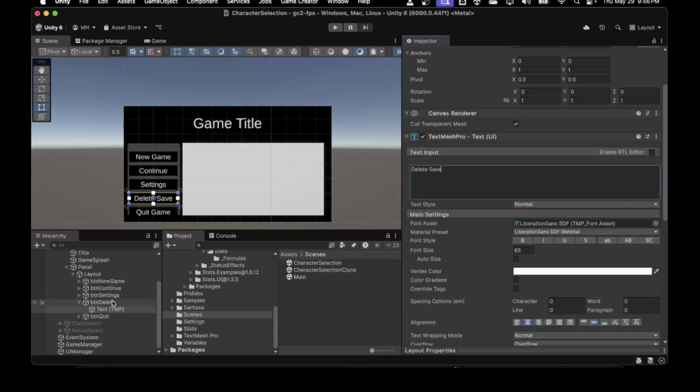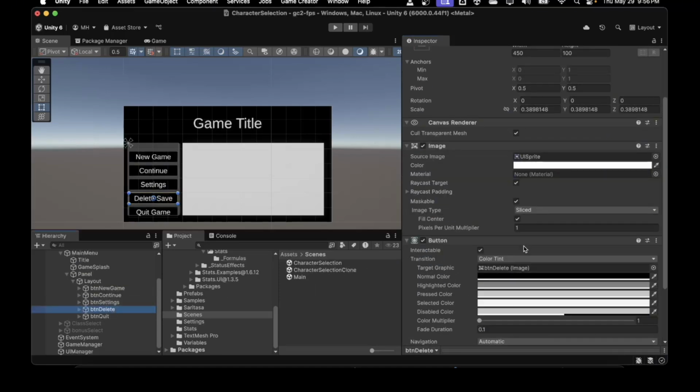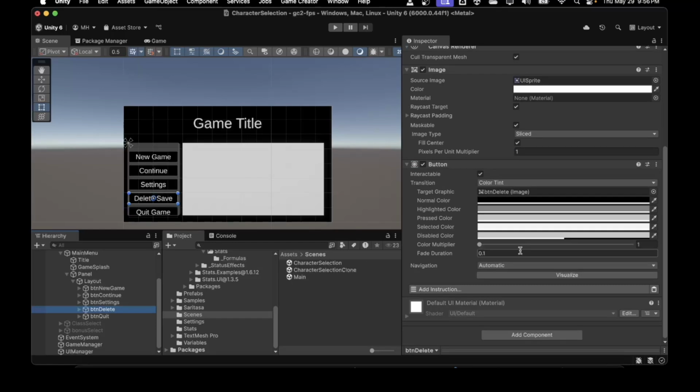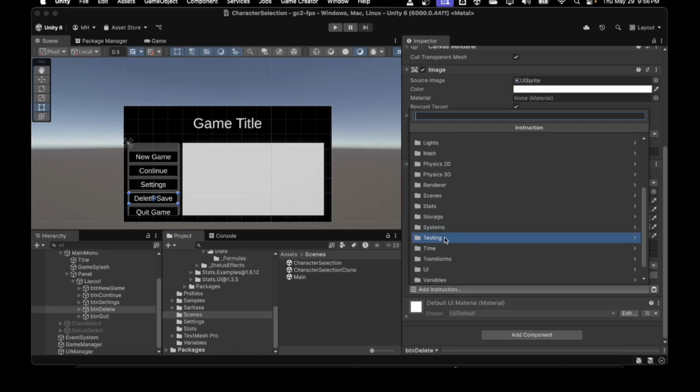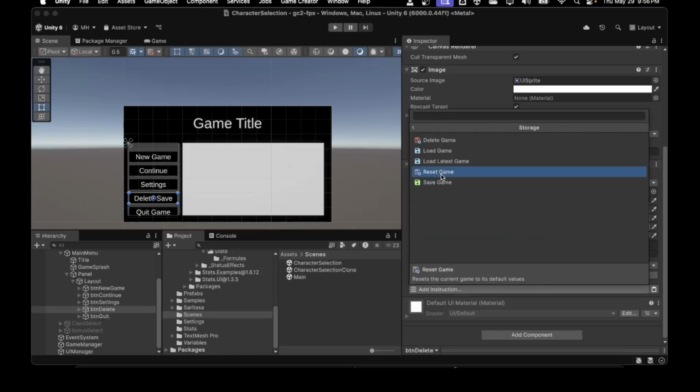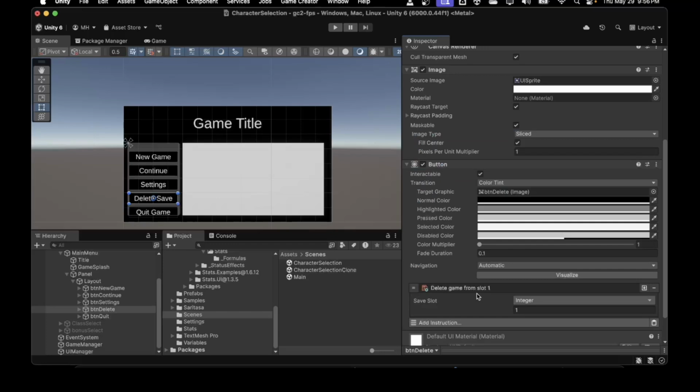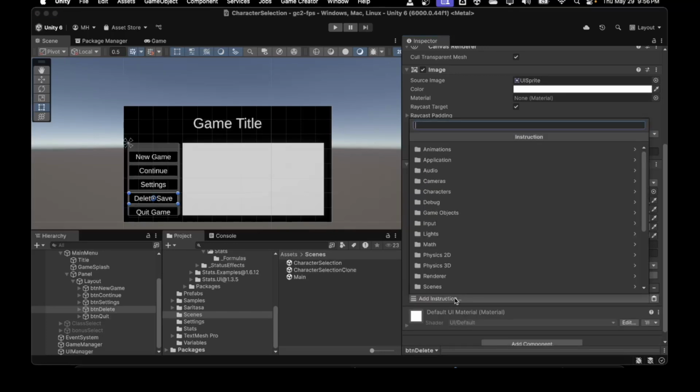And this one, when we click it, we'll look at the save storage, delete game from slot 1, because we're saving to slot 1, and then we'll reload the scene.